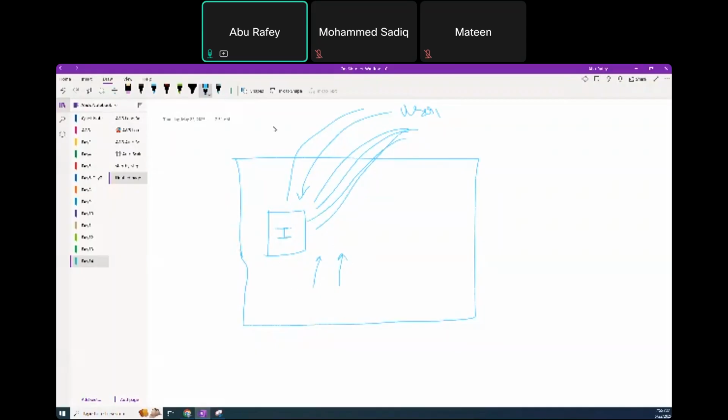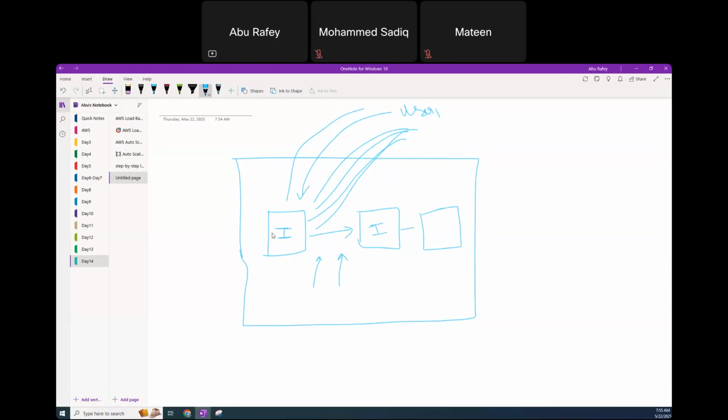So in this case of auto scaling, what will happen? It will automatically create a similar kind of another instance. If more load increases, it will increase again. It will create another. So this is called horizontal scaling. It can be vertical also. Vertical means within the same instance, if it is 100 GB, it can go up to 200, 300, but it has a limit, right? So it will scale horizontally.